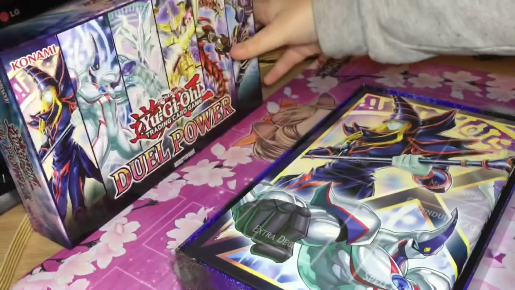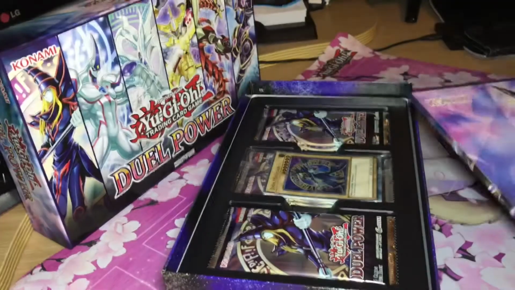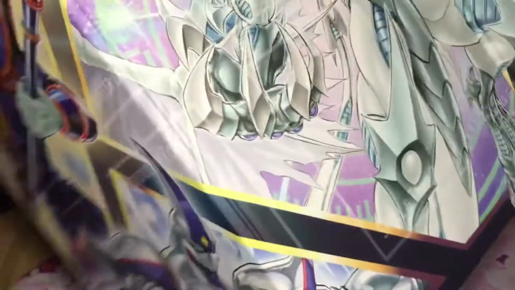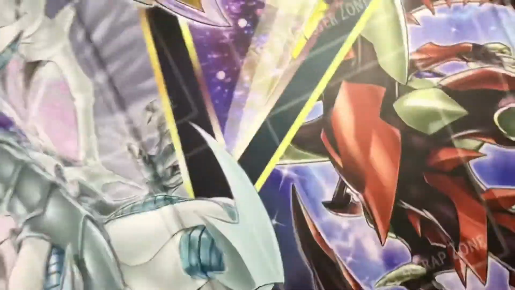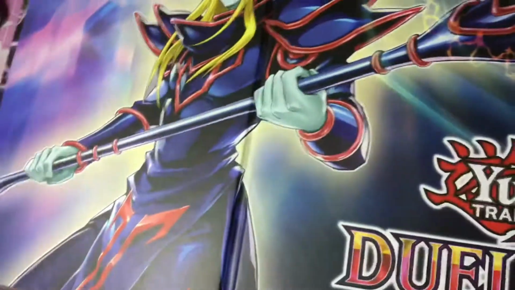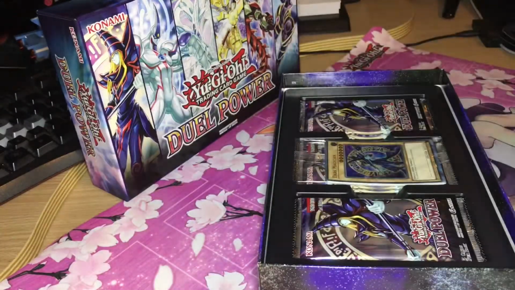First things first, we see the playmat. I haven't seen the playmat, but it's got Dark Magician, the Stardust Dragon, I believe, and all these other ones. You can't really see it, can you? And on the back, what do we have? We've got Dark Magician and Hero Neos. That is pretty cool.